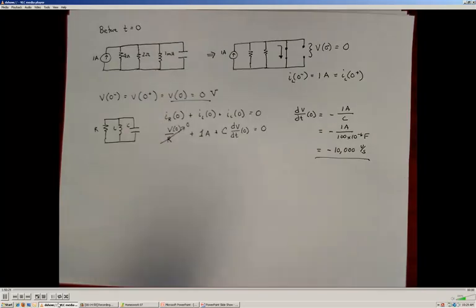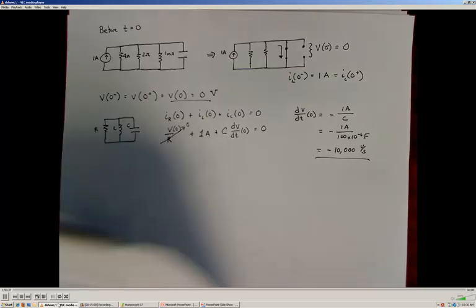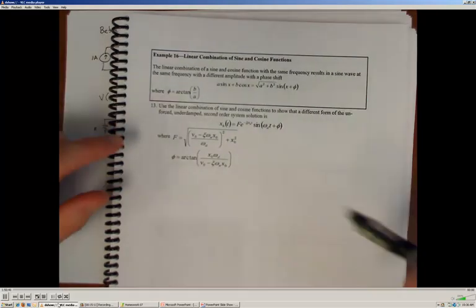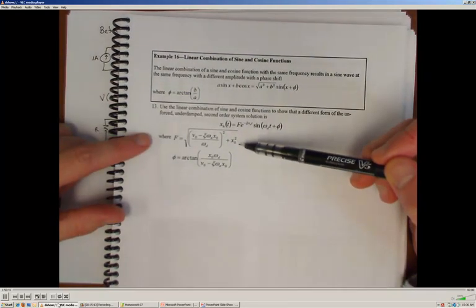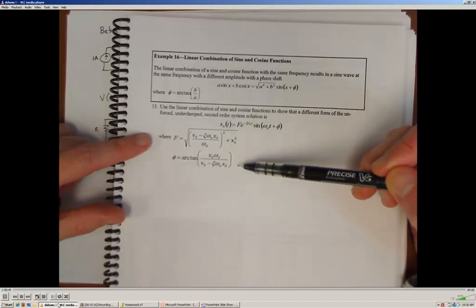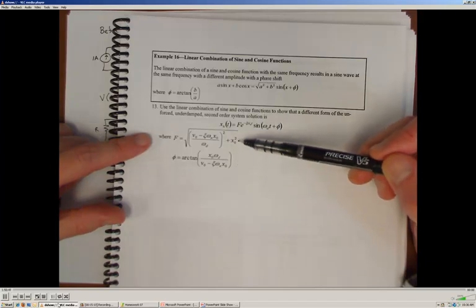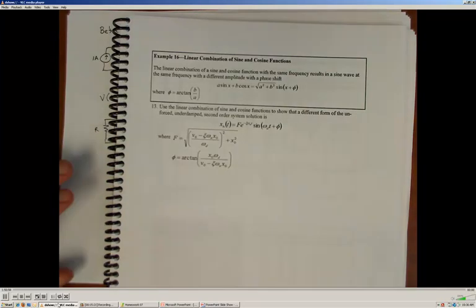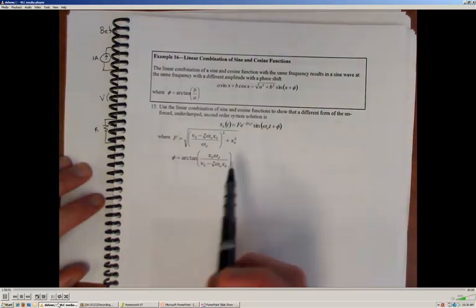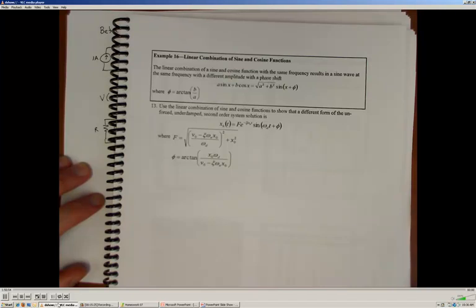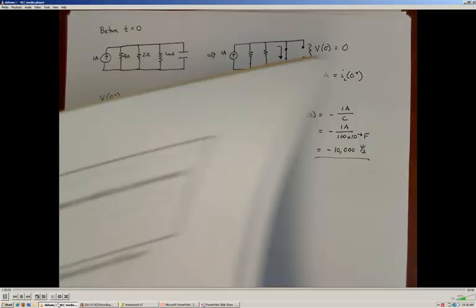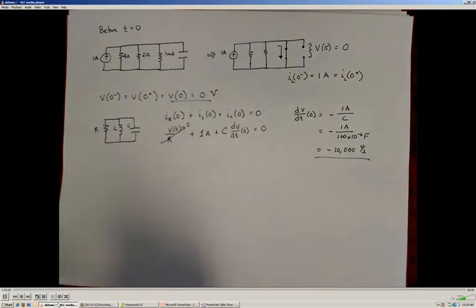And now I can return to my note packet and look at the general solution that we derived earlier for the underdamped free response case, and I can find the relationships that are going to tell me how to calculate the value of my unknown constant f as well as my phase shift phi. And those depend upon the initial conditions, the derivative initial conditions, the damping ratio, the natural frequency, and the damped natural frequency.